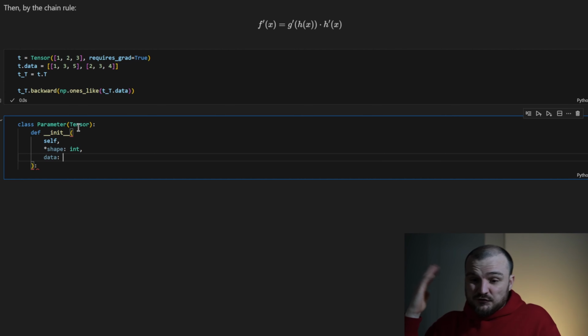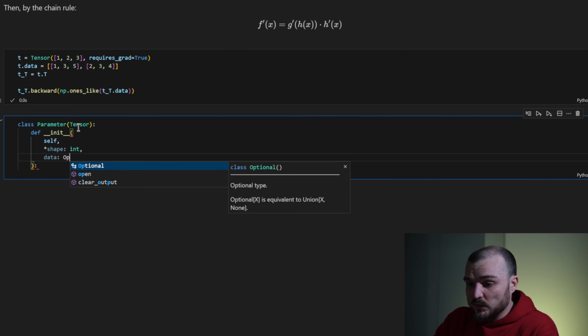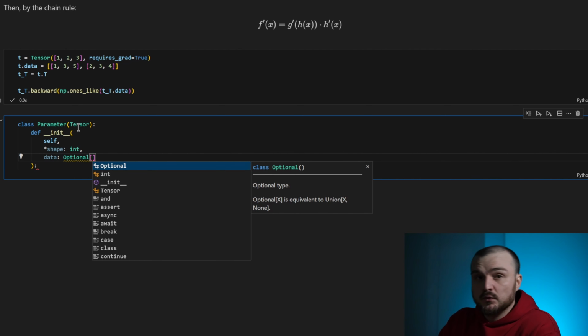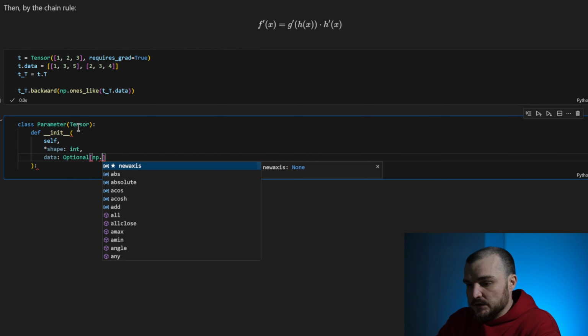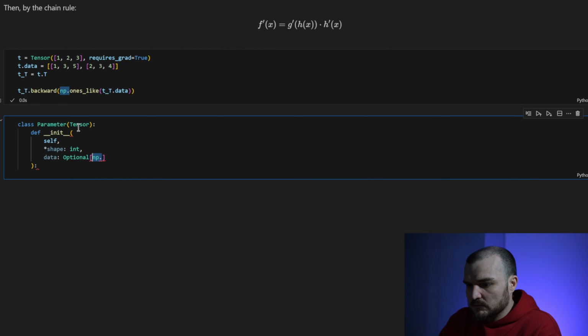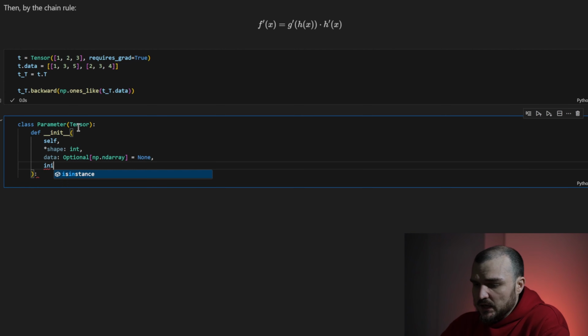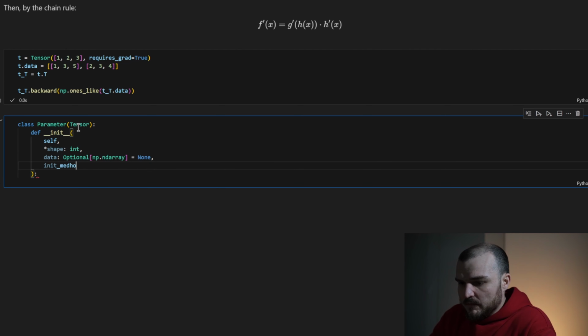Probably for some tricky initialization you want to, I don't know, initialize data on your own, yeah? But we will cover the most important cases. Let's define this data as optional, maybe a numpy array. By default, let's init it as None, and the init method.